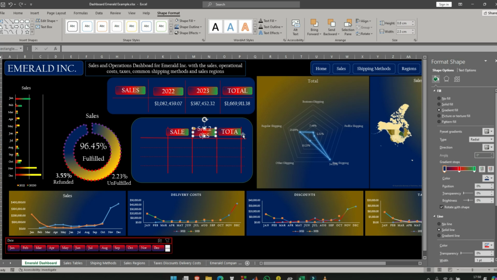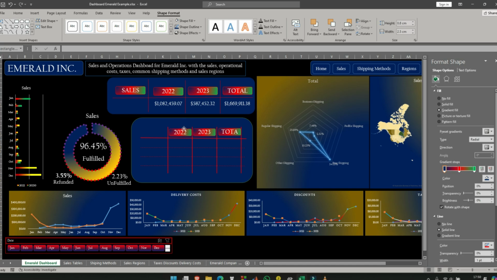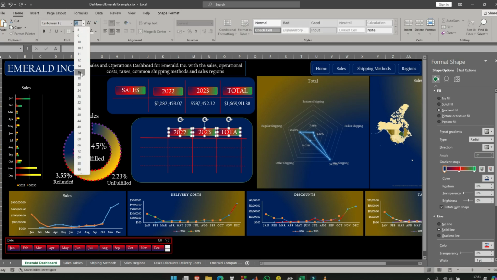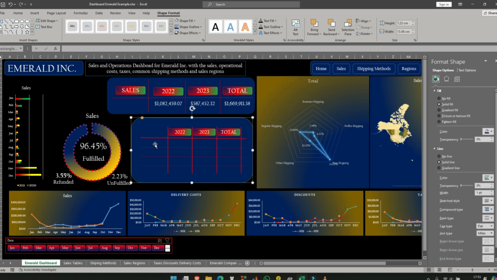This is 2023. 2022. Align top, distribute horizontally. Okay, then something else.